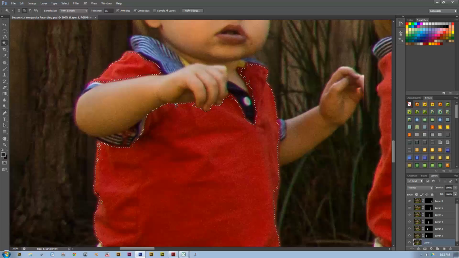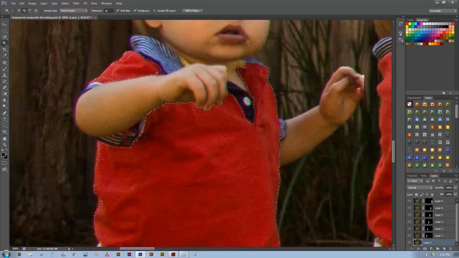And your goal is to get all the red, because we're going to change the red to a different color without getting into the fingers, into the other color's shirt. Just grab these areas, and it gets a little easier once you zoom in nice and close. And we are going to have a little bit of a glow, a little bit of an edge, no matter what. And we'll just have to live with that. It's not going to be a perfect mask, at least on the shirt. Whatever you have, you might actually get a little closer. If you go too much, just Command Z. If you get more than you want, get that little spot.